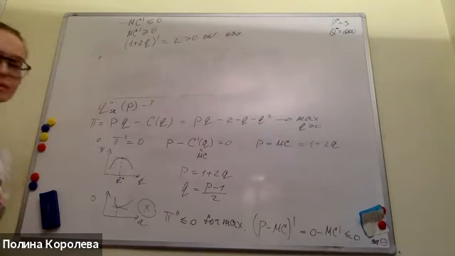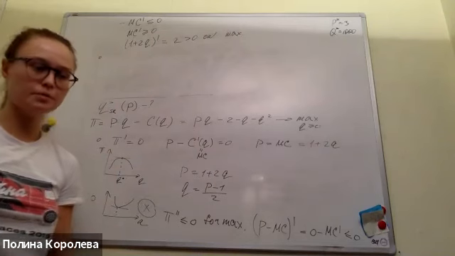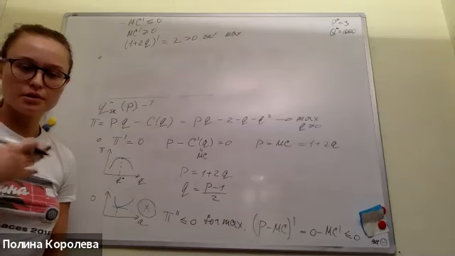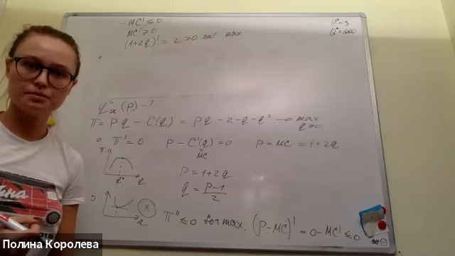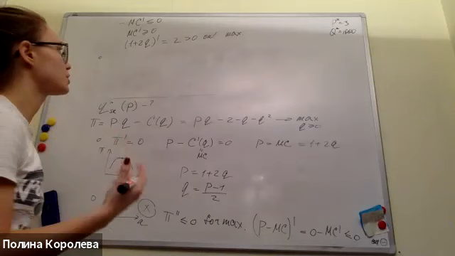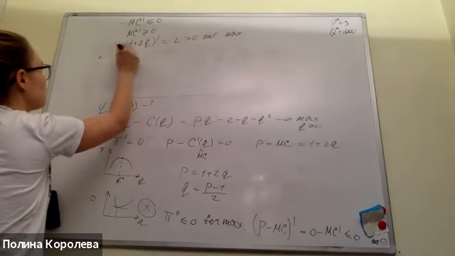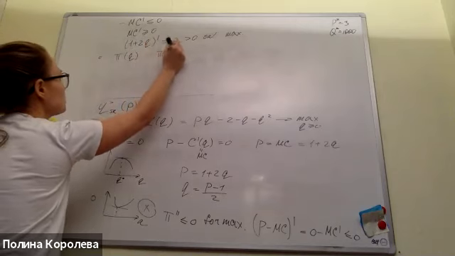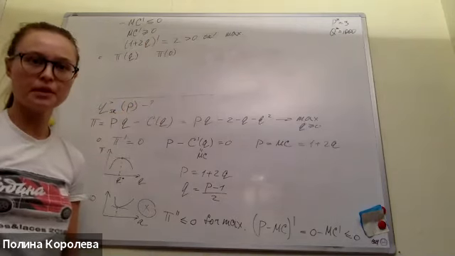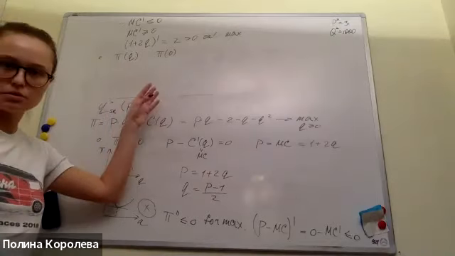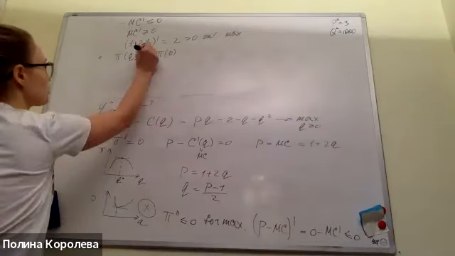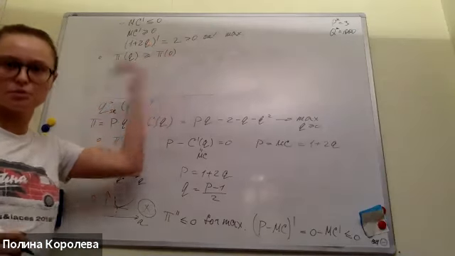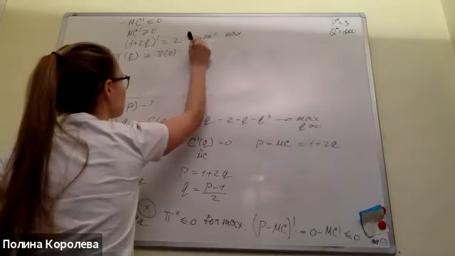And the third check. We should ask ourselves, do we want to work in this industry or we want to leave it? How will we answer this question? We should compare our profit with the profit if we do not produce anything. And to stay in this industry, to stay in the market, our profit should be greater or equal than the profit if we do not produce anything. Yes? That means that we will stay in the market.